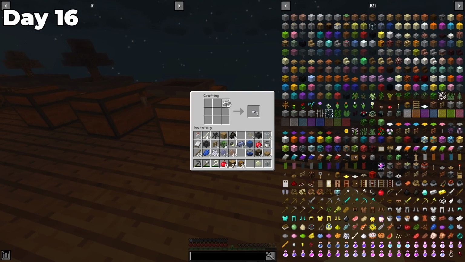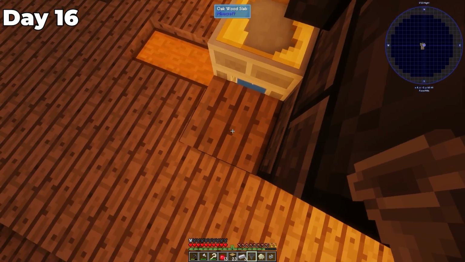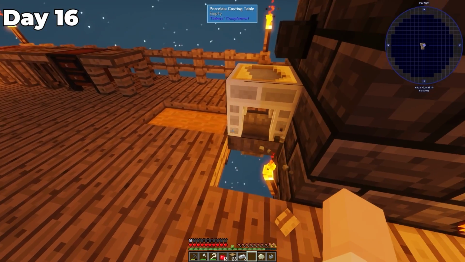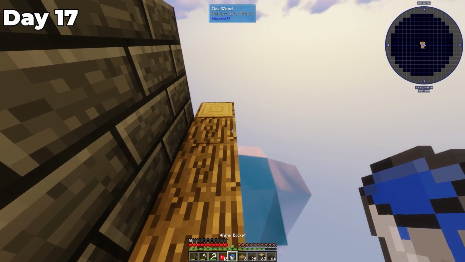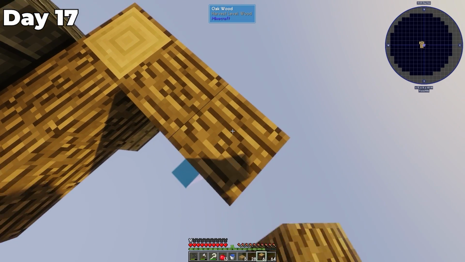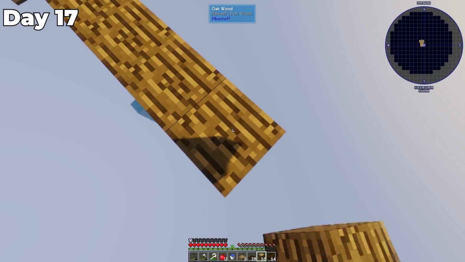And then that night looks like I started setting up an automated smeltery process, so I could just throw ores in there and make them into ingots and whatnot. So that's pretty cool. And then at this point, I kind of decided, hey, why not? Let's make a little storage area. So I threw these logs together, and yeah, look at that. Looks pretty good, I think.